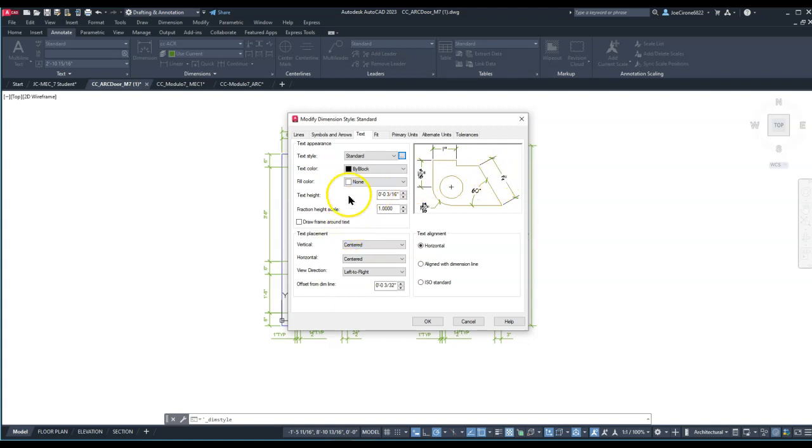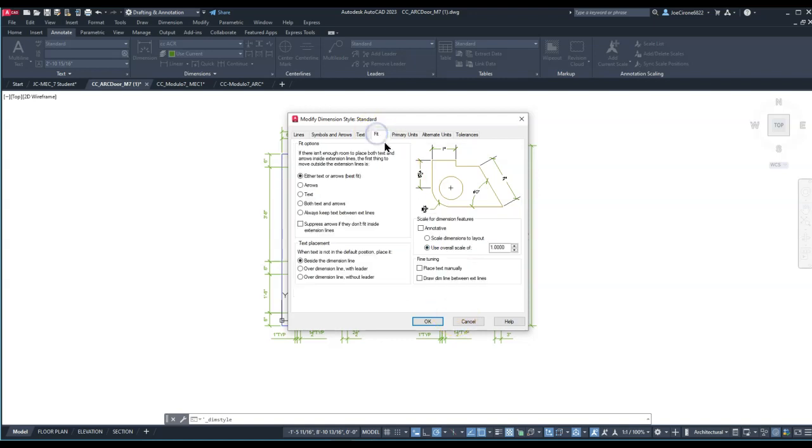And so that just updated the text font. And then as we look at some of these other informations, we can change the colors, which we really don't want to do. Text height, typically standard height would be 0.125 or 1/8, and we'll just say 0.125. And then text placement, we can set that as either centered, which would be centered within the dimension, and then we could have that centered whether it's a vertical dimension or a horizontal dimension. I typically like to have the text alignment as horizontal.